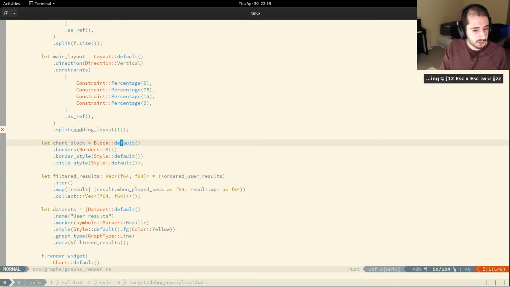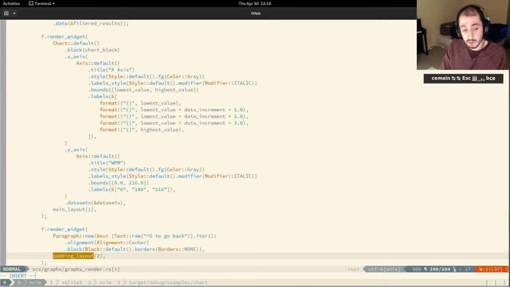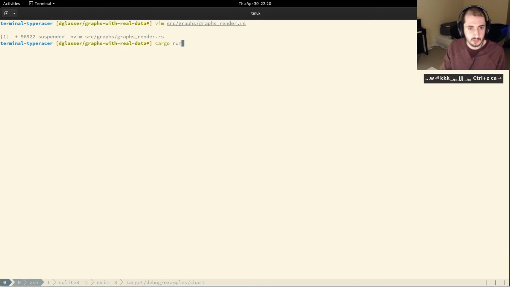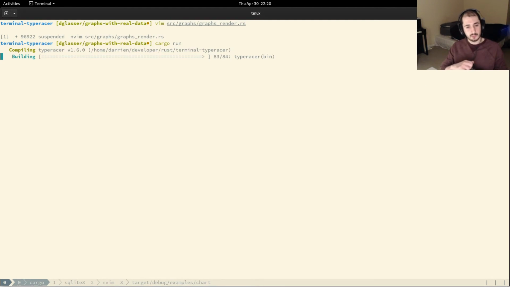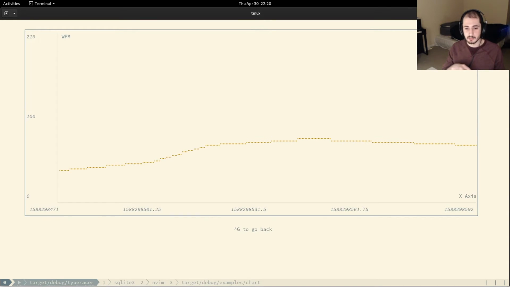Oh, actually, this might be better than I remembered. And then padding layout. Maybe I'm just whiny. That's a possibility. Main layout. If this works, then I'm just being whiny. If it doesn't work, I have every right to complain. I might complain anyway. I don't know. I do that. Yeah, I don't have any right to complain. Sucks. I'm gonna complain about that. I have every right to complain.